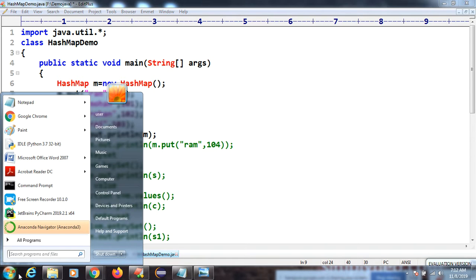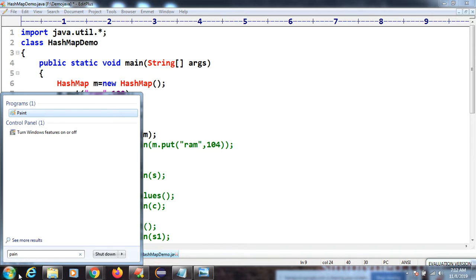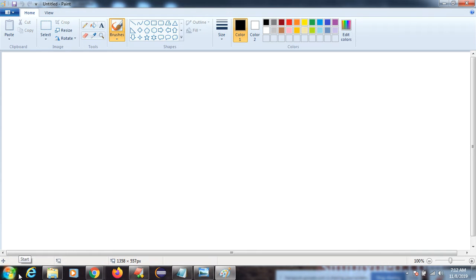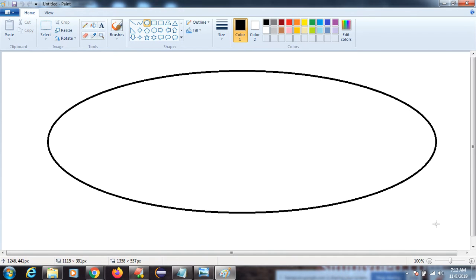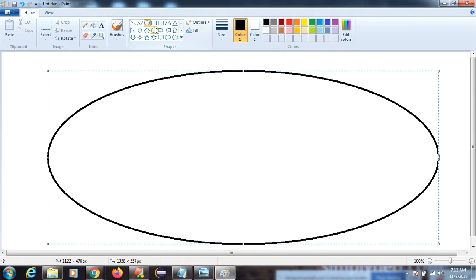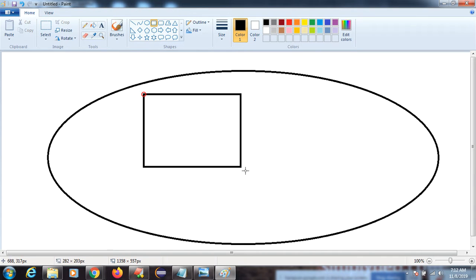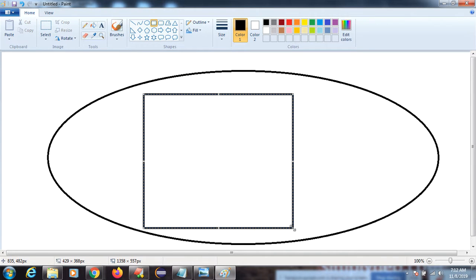Actually what happens internally, I did not go through the internal diagram, but according to my understanding, because we are creating a new keyword, one container or one object will be created. Here you are storing the key value pair.